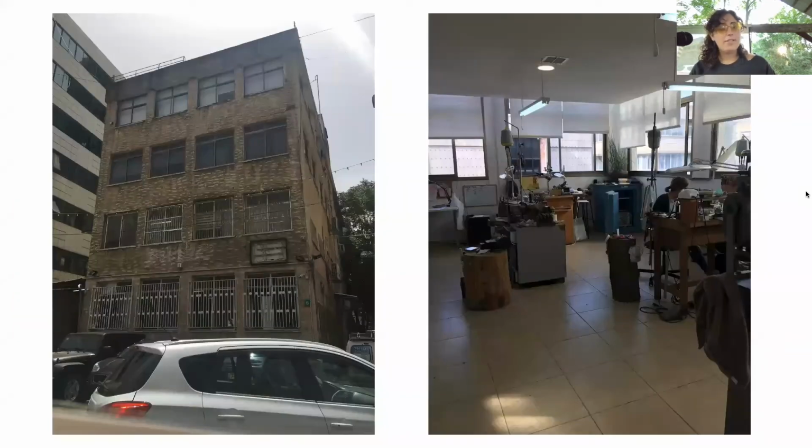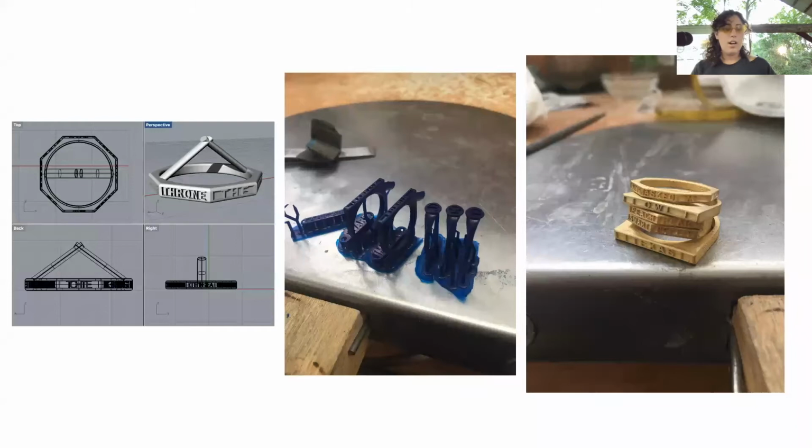And then after my time here as an assistant, I went to Israel to work as a bench jeweler in Tel Aviv. So I was there for about 6 months or so. Here's the building and here's our little studio. I was developing a line of alternative engagement rings for people. So they hired me on as an enamelist, and I was doing a lot of CAD work, in Rhino specifically, because I was trained in that.